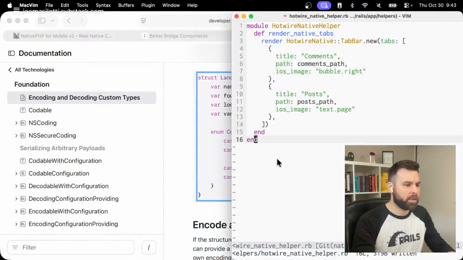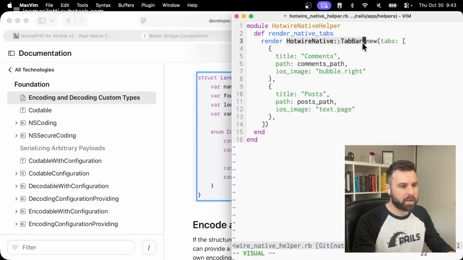Okay. Let's see. We have two ways we can go from this one. We can clean up this, but that's not really the point of it, right? We already have our API.